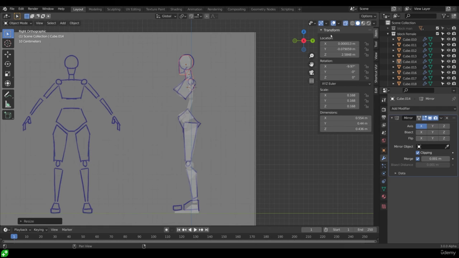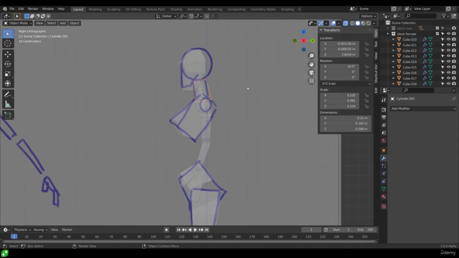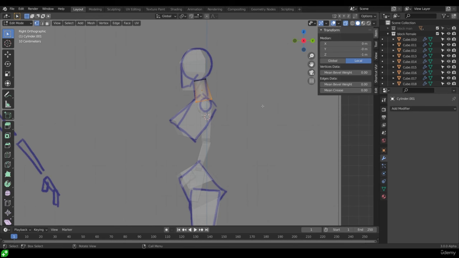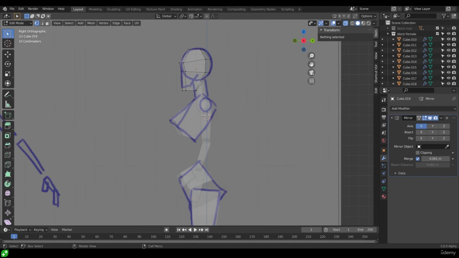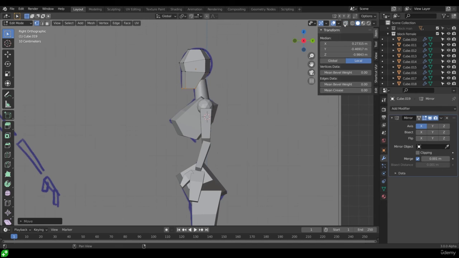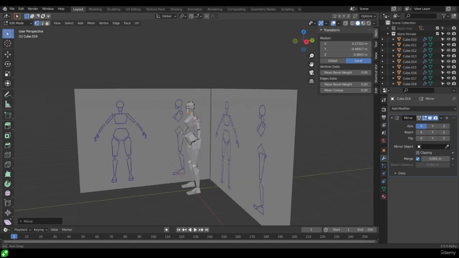I can actually turn X-ray mode on and maybe move in just a touch here, and we can always select an object, go into edit mode, and perhaps scale these down just a touch. Out of edit mode, select the head, into edit mode for the head, and maybe just move the chin up a little bit. Once again, out of X-ray mode, and let's see how we're getting on. And I think that looks relatively good.